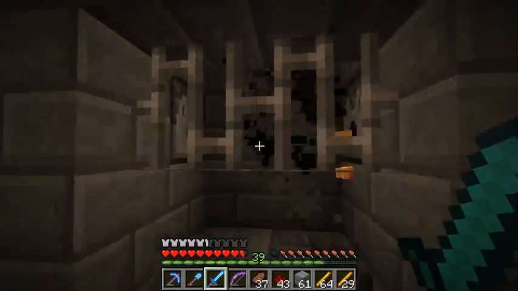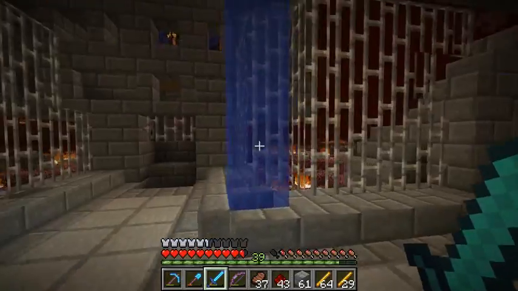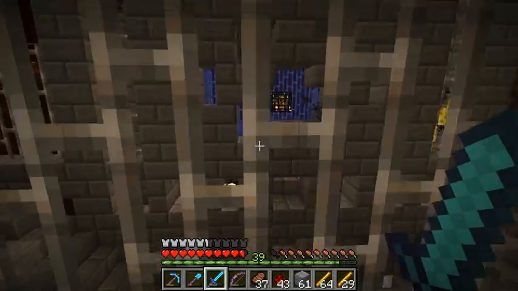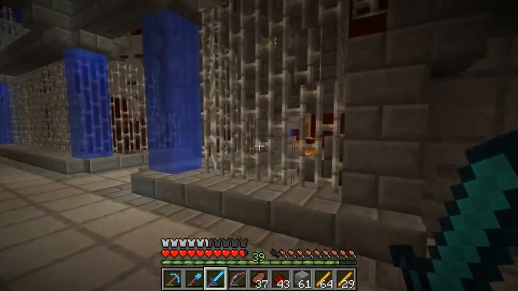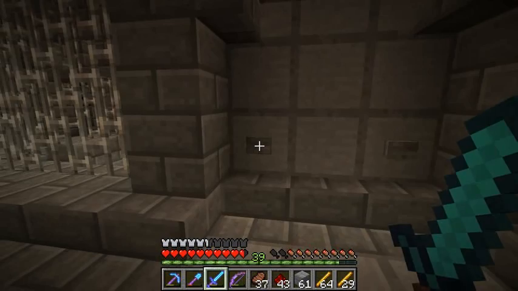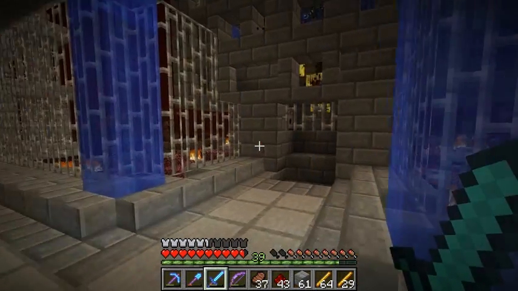This guy's still here. You can see the gate's closed though, so it'll stay like that until we hit the restart button, and only 6 blaze will spawn in that room until we do. That's the limit for each one. And I think it's this one. Yeah, water comes down, and they're free to fall down.